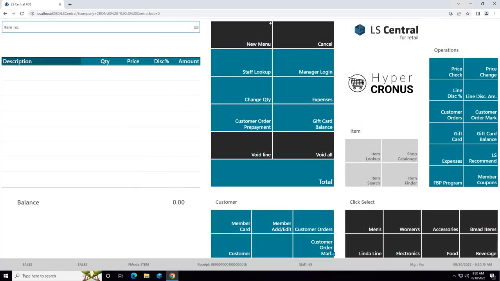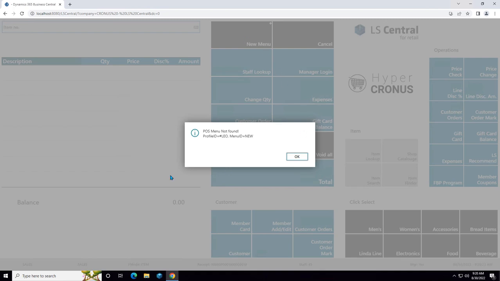Once done, if you click on this button, you can see the message: POS menu not found. Profile ID is Leo, menu ID new.